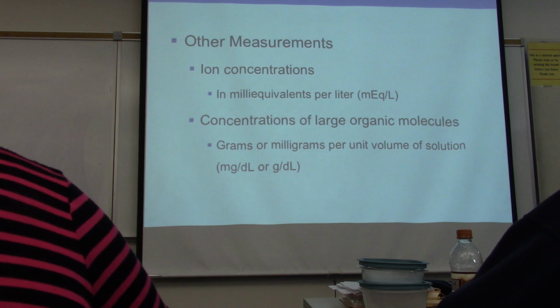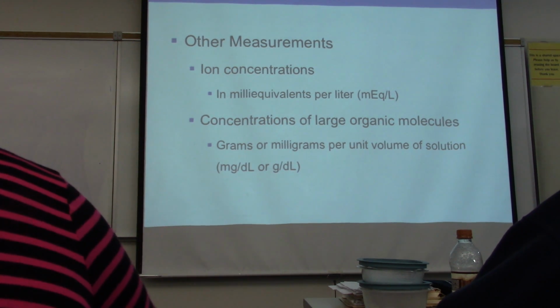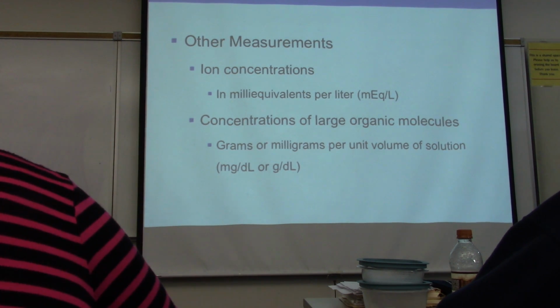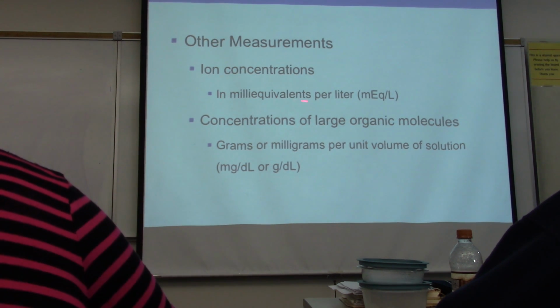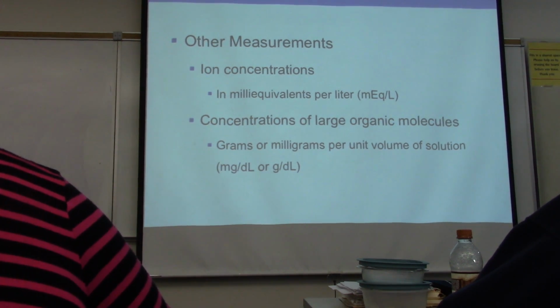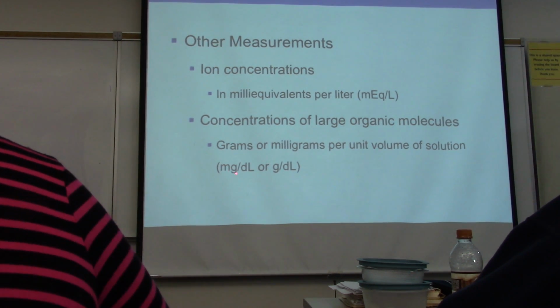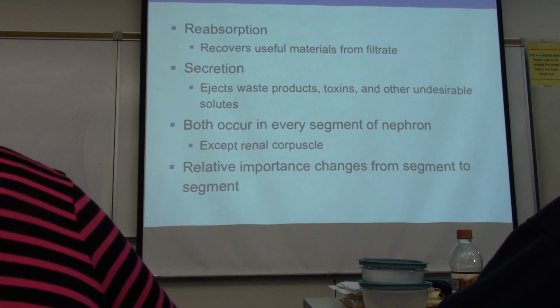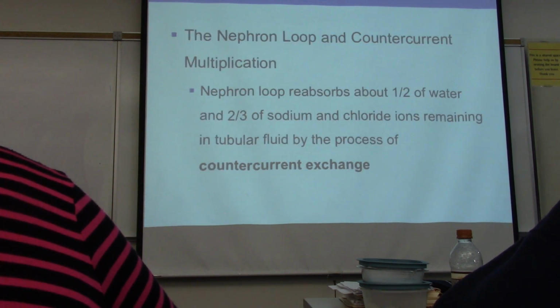You kind of got to understand, you asked me about the units earlier, that was really a good question. Our ions, the sodium, potassium, bicarb, all that stuff, are measured in milliequivalents per liter. The large organic molecules are in grams or milligrams per liter. That would be like sugar or proteins. I think I've talked about all of these things here.